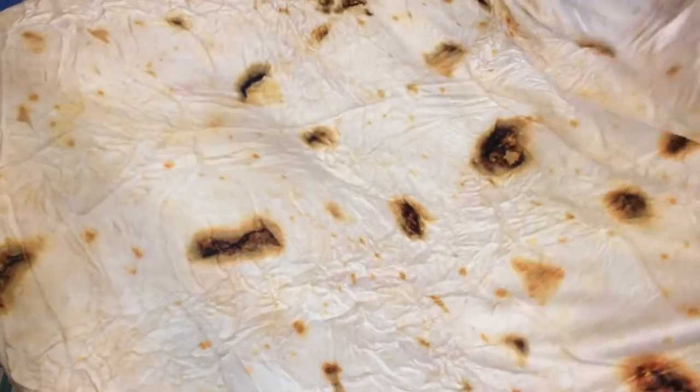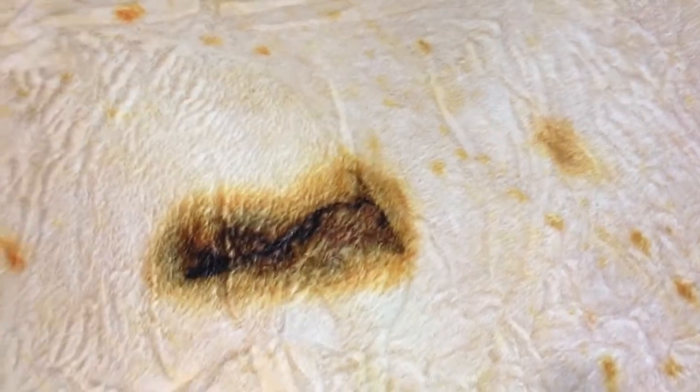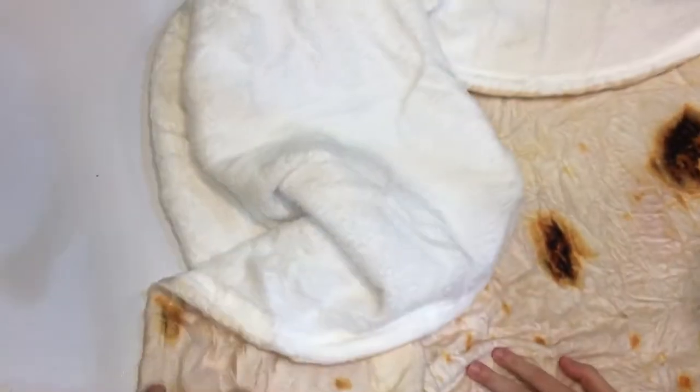Let's wrap someone up into a burrito! It feels soft, right? Very soft, and it has a little stretch to it. It's really nice - you'll be able to wrap yourself on the sofa with it. Come on, you're supposed to look like a burrito! I'm gonna swaddle you like a little burrito.